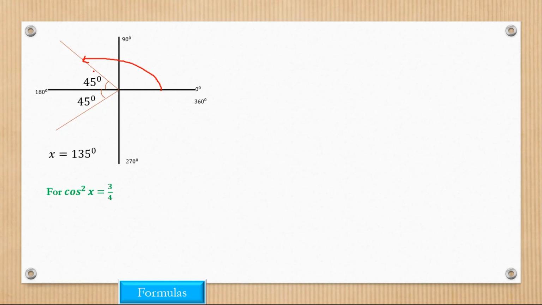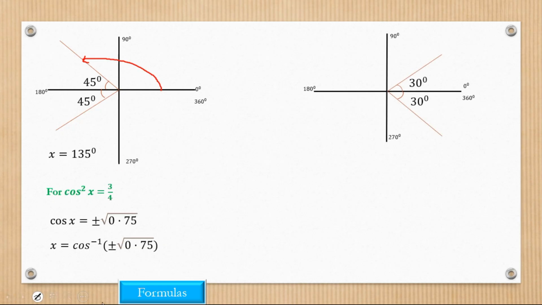So for cos squared x is equal to 3 over 4, we know that this means that cos x, when we root both sides and find the square root on both sides, is equal to root of 0.75, which is either positive or negative. So cos inverse of root 0.75, when you consider the category where we have that as a positive, we'll have a diagram, because cos inverse of root 0.75 is 30. Considering the positive, in regions where cos is positive, we'll have the 30 on this side and this side.